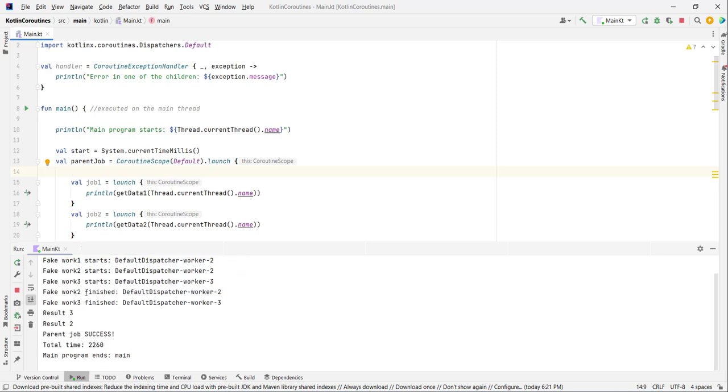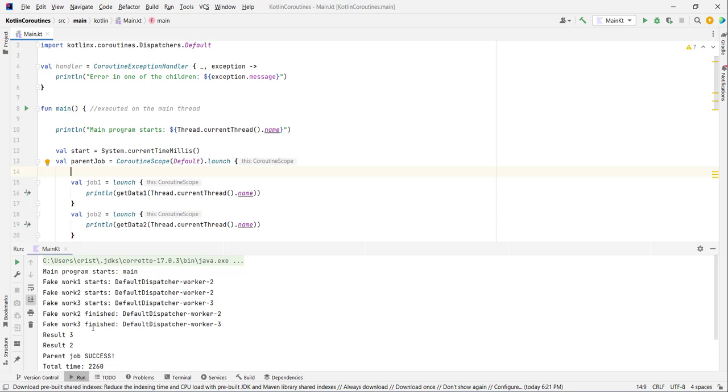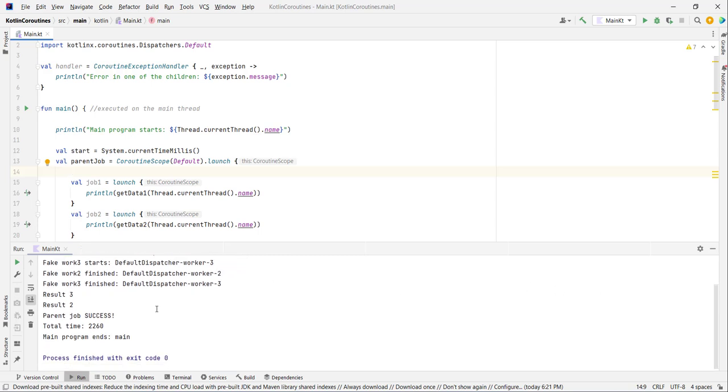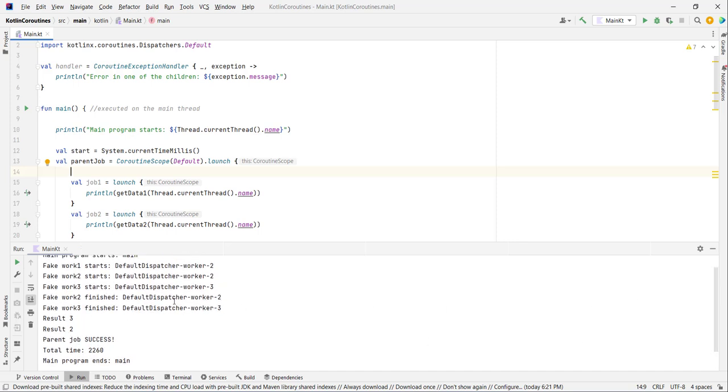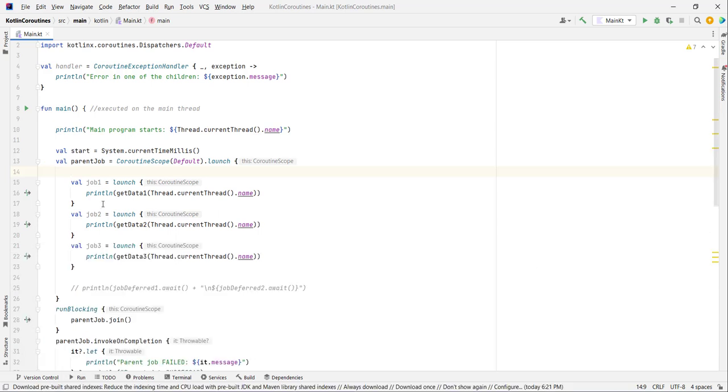So we get all 3 coroutines starting, and we get work 2 finish. So work 1 didn't finish because we threw that cancellation exception, but it didn't cause the other coroutines, respectively coroutine 2 and coroutine 3, to fail, and it also didn't cause the parent to fail. As you can see here, the parent is a success, even though we didn't use any kind of try and catch or the supervisor job with the handler. So this is another exception that you can throw in your code.